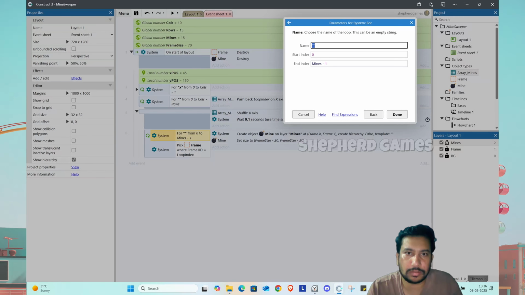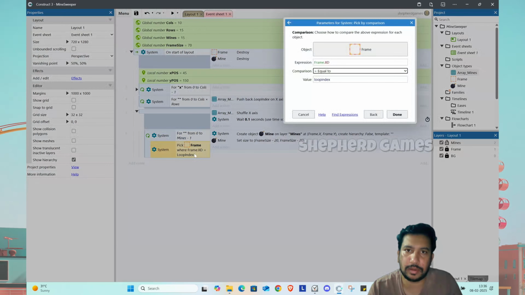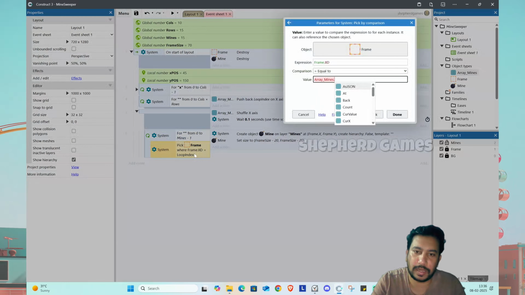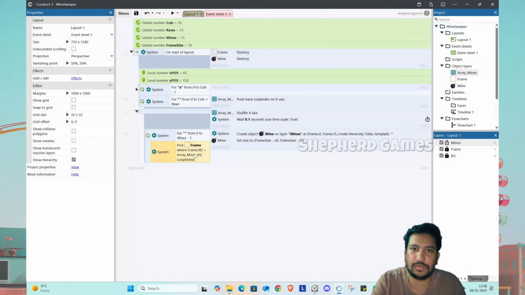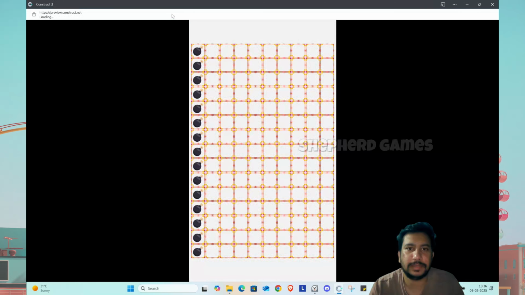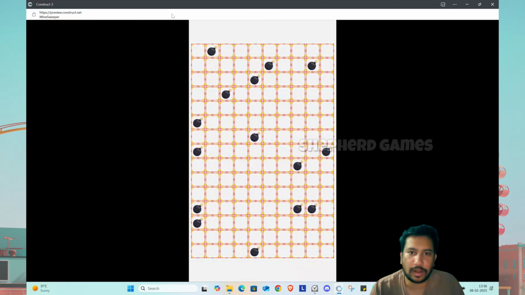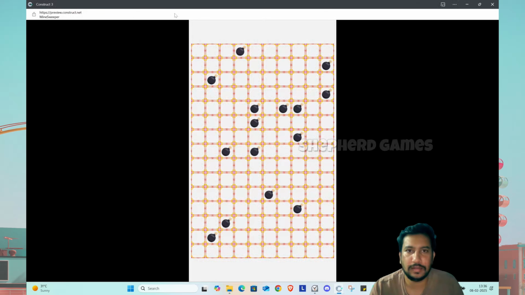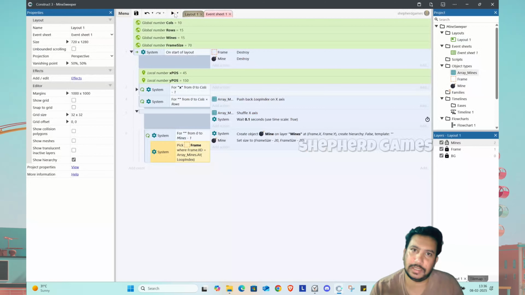Okay, my mistake, sorry. Here I am using the loop index. Instead of the loop index, we have to use array of mines at loop index. So this is what we have to do. Sometimes I keep forgetting. Alright, this is perfect, right? So let's try again. Okay, this is good. Again. Okay, this is perfect.